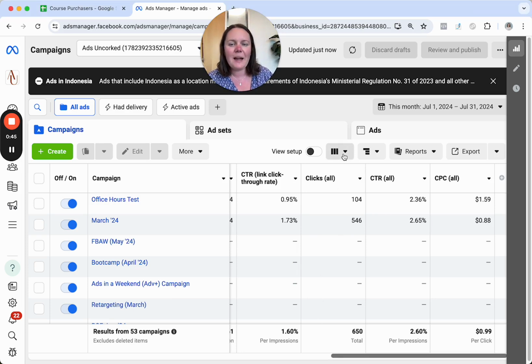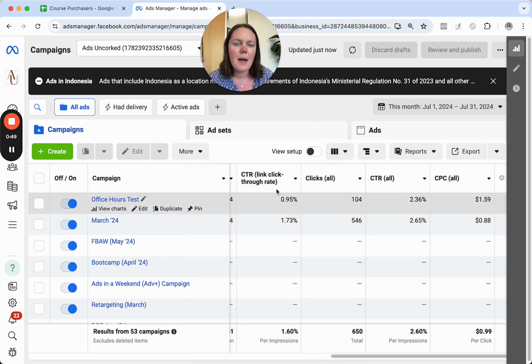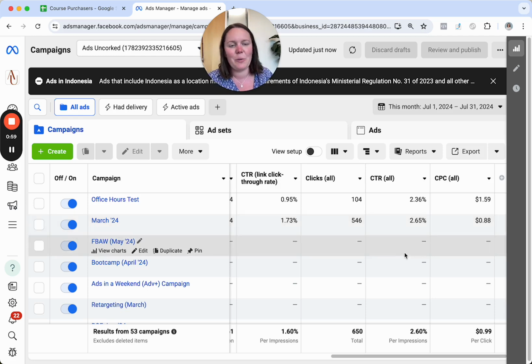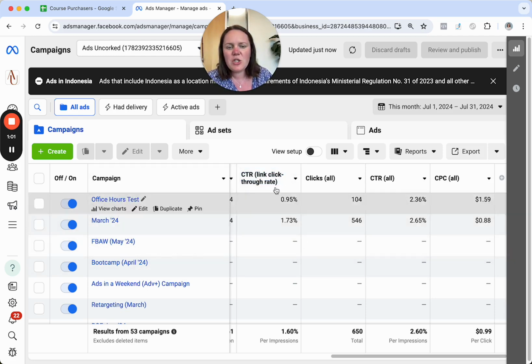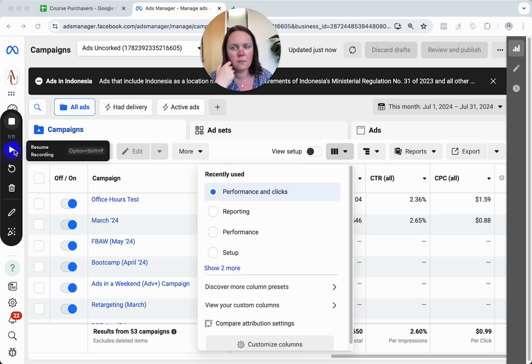So the first thing I will take a look at for my clients is actually in the performance and clicks column. I like monitoring what our link click-through rate is. I don't want to just know the click-through rate. I want the link click-through rate. That's the rate at which someone is going ahead and seeing your ad and clicking on through to the website. We like to shoot for at least a 1% here. Anything too far below that shows that there's probably some kind of mismatch when it comes to who we're reaching, what we're saying in the ads that we're showing.